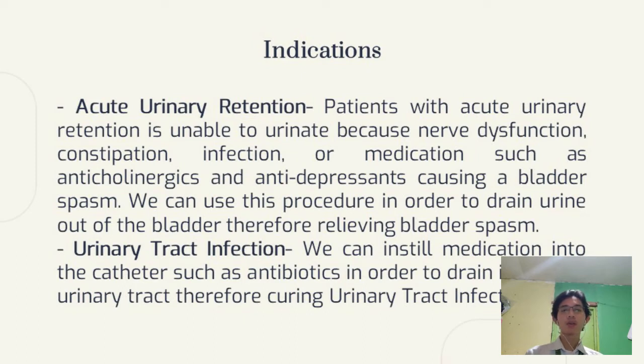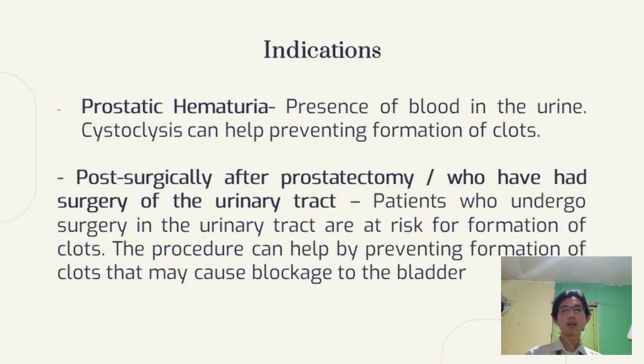Next is for urinary tract infection. We can instill medication into the catheter, such as antibiotics, in order to drain it into the urinary tract, therefore curing urinary tract infection. Next is for prostatic hematuria. With the presence of blood in the urine, cystoclysis can help prevent formation of clots.